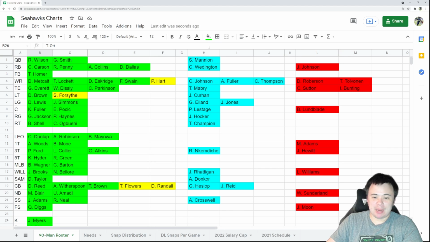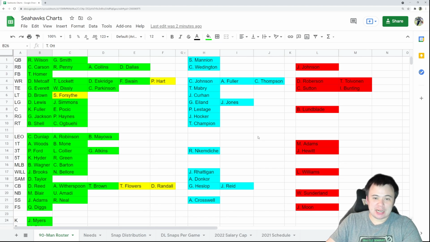Again, there's a pretty big imbalance here. There's definitely too many offensive players on this practice squad, but I think these are the guys that we're going to covet. I think the guys that we covet in terms of future prospects are offensive players. And then you have your, I believe, 11 cuts.